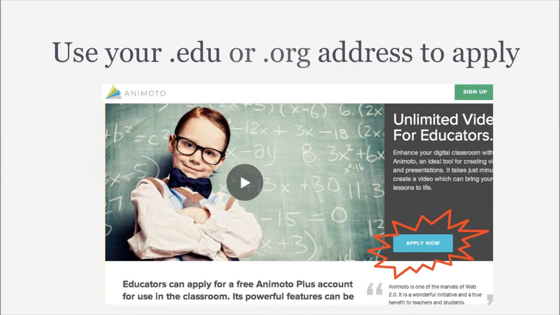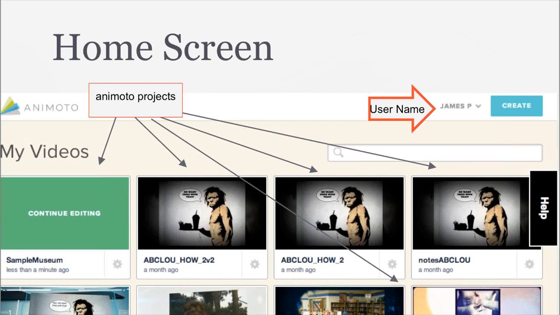The education site, if you're successful, has this cute boy in a bow tie in front of a blackboard. It bumps your account up from 30 seconds to 10-minute long videos, and you can make an unlimited number as far as I can tell. The EDU version mimics the Plus version, which is $30 a year, $5 a month, if you don't have access to an EDU license. There's a Pro version too that has all the bells and whistles, which aren't a lot more, but you get unlimited use of all of their pre-made titles and things. But it's $250 a year, so I think you can do a lot with this EDU account, or if you had to pay the $30 a year, that wouldn't be too bad.